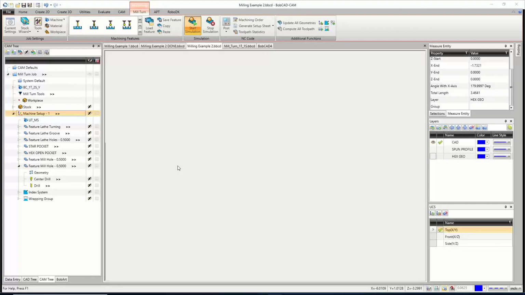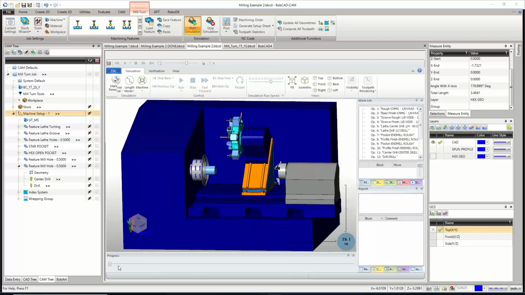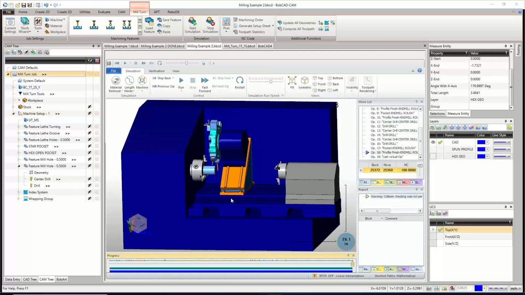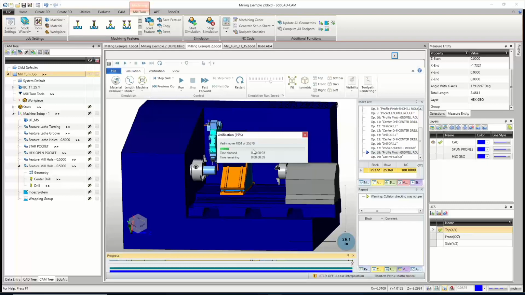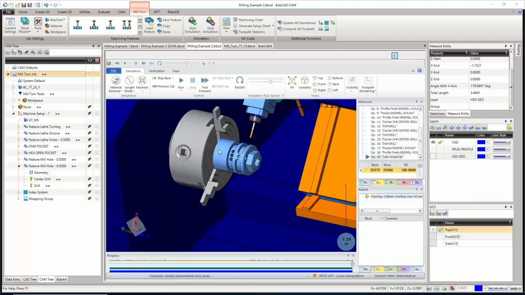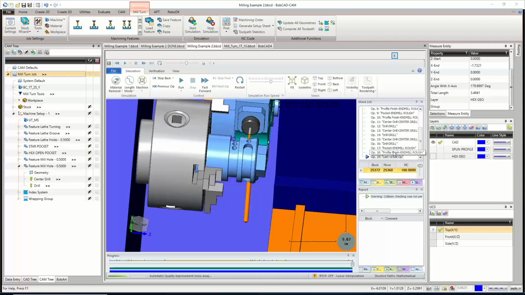But now that I've done that change, I just want to make sure I'm not machining through those jaws that are showing on there. And to do that, I'm just going to grab this progress bar, slide it all the way to the right. It's going to load and kind of catch up with everything. And then we'll see the result. And there we go.